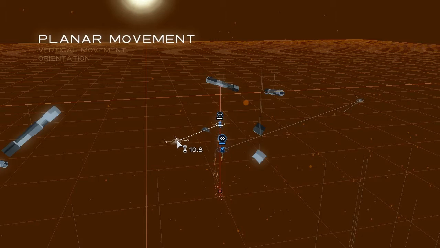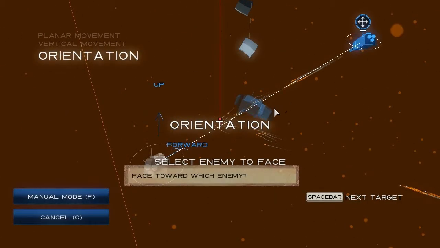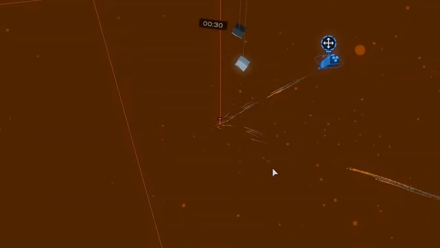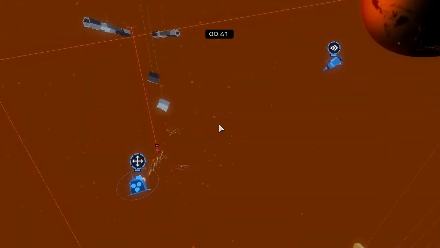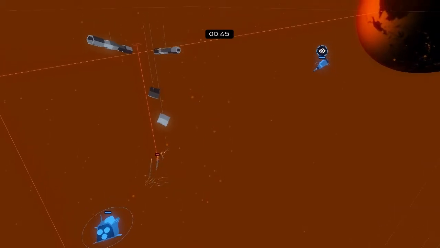Attack move. Let's go this way. Confirm. Confirm. Kill the enemy and turn. Let's see what happens, shall we? Very interesting music, I may add. Nice, soft, calm music.